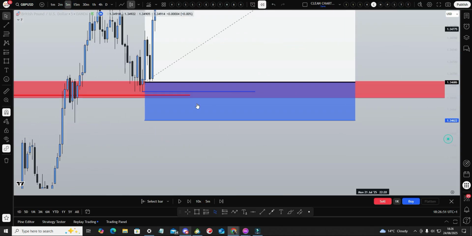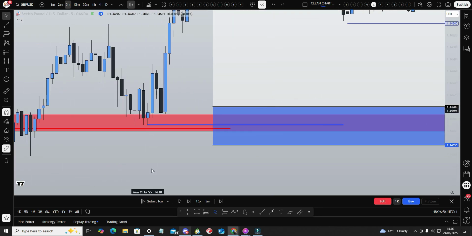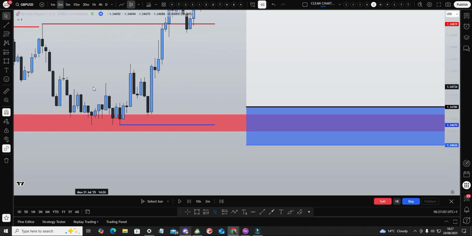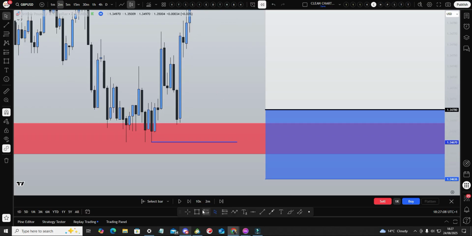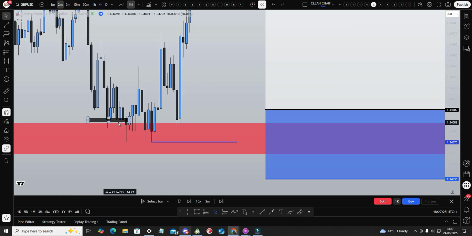Let's go to a small time frame and look for a potential entry. Now look at this, we are forming an inverted head and shoulders pattern, indicating a potential push to the upside, right? And if I take this to another level, look at this, we create new lows, we're going lower and lower. This low, let me just draw this out clean. Let's change the color of this. I'll color it white so it definitely sticks out.